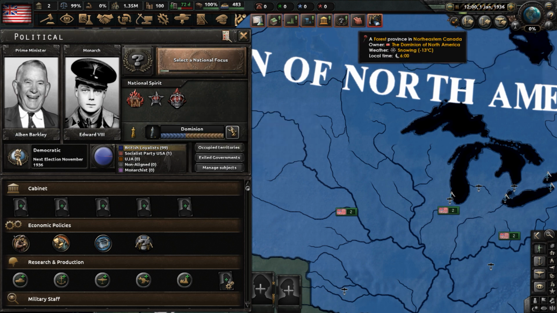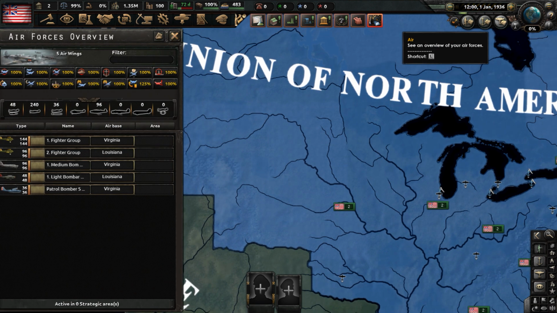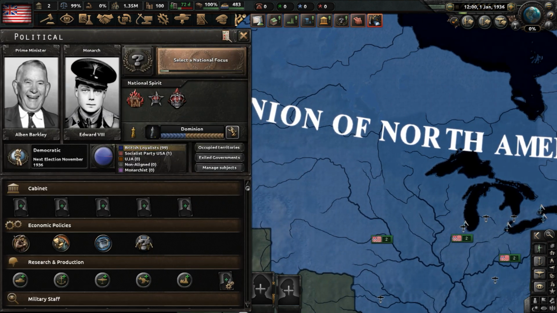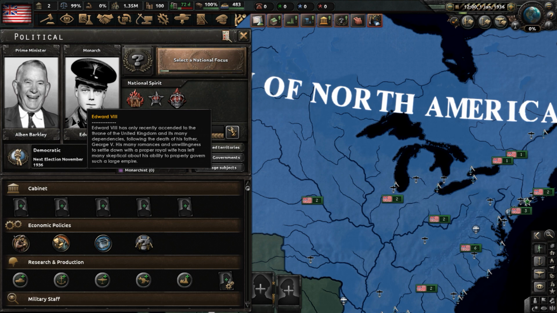And we start, speaking of units, for our army we have 30 divisions, for the Navy some fleets, for the Air Force a few air wings, and that's just what we've got to deal with for now, because we can't make any new units. And besides that, moving on, we have two leaders, because this mod uses a special GUI, graphical user interface, for leaders.